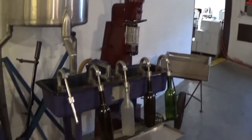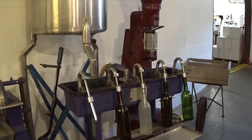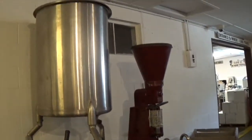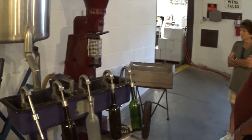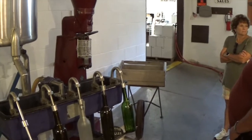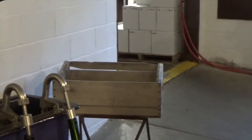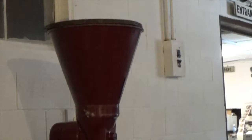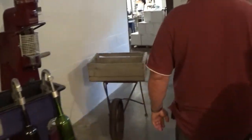If you look over here behind you, this is our old bottler machine on display. It's completely manual and only did five bottles at a time, so it was a very long painstaking process. Right next to it is our old corking machine — from what I understand, this corker would sometimes jam the corks too fast into the bottles making them shatter, so it was also a very messy process. In 1999 we decided to upgrade to a better system, which is in the next room. Watch your step on these hoses and under the floor.